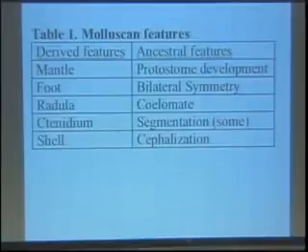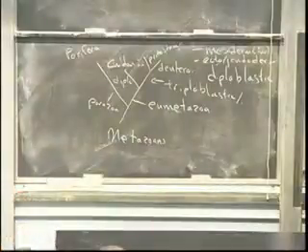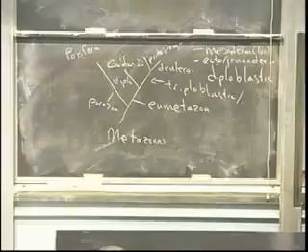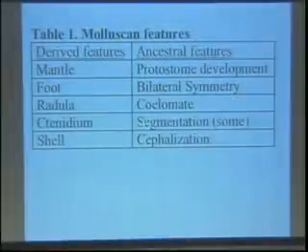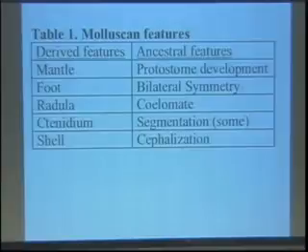Occasionally asked, what do you mean by derived versus ancestral feature? Ancestral features are features that groups lower on the cladogram have as well. So 3 germ layers would not be a unique feature or derived feature for the mollusk. But things like a mantle and foot and radula and the shell are. But things like the coelom, well, we saw that in other organisms. Segmentation, we certainly saw that in the segmented worm. Cephalization, we saw that. So those are ancestral features. Okay? And that's from the lab manual. It's just a table, table 1 in this invertebrate 1 lab.